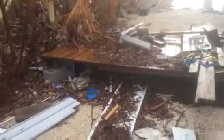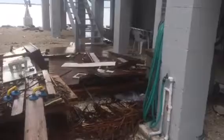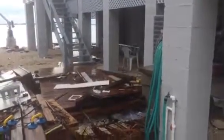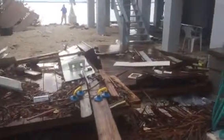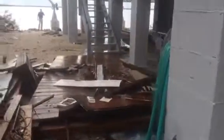Landscaping is gone around the house. Coming down the side of the house, devastation continues. There is a couple huge sections of fence. I don't know if it was John and Penny's fence, but whatever it is, it's two giant pieces of fence that are down. You can't really walk through this side.